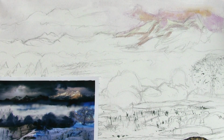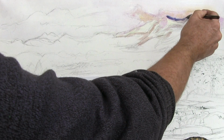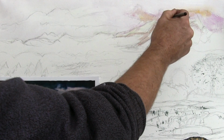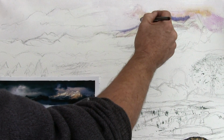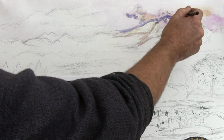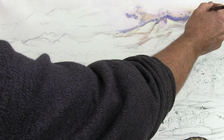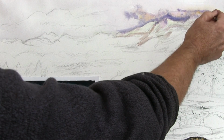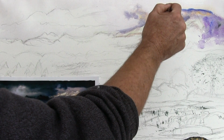A little bit bluer there now, a little bit more purple coming down here. Not too much so, but just enough to softly come down into these hills. Right through here, up into there. Let this wet into wet do the work. It's going upwards as well as downwards, you see. I can get harder edges again a bit later when I need them. Just here where we're going to put some real darks in just a moment, but I just want to let it dry back a fraction more yet.